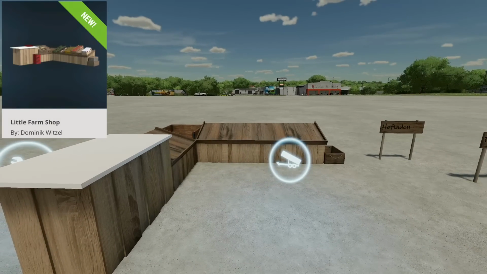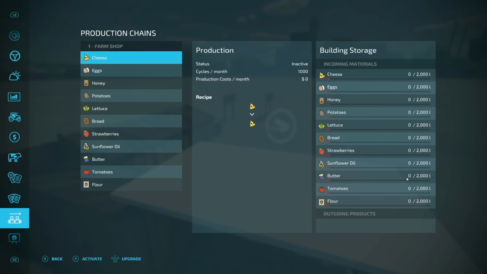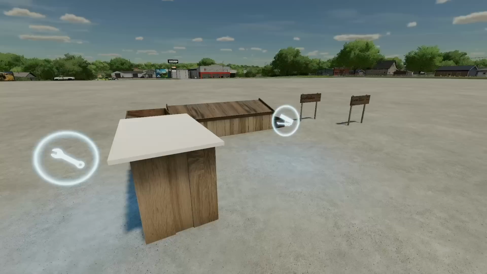Next one, we have the Little Farm Shop. This is, well, I would say it's a sell point, but at the end of the day, it is, but it's not. It's a production chain technically, so it should be in production chains, not sell points. But it basically sells your stuff and slowly sells it over time. We've got a couple things like this.